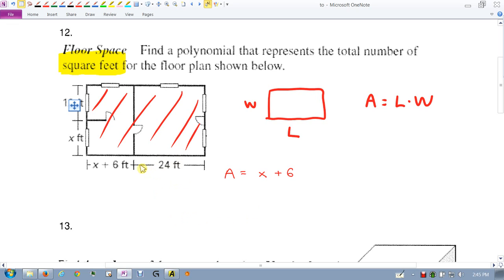No, it's the line right here continued. That's what it is. It's supposed to continue. That's what that length is. Okay, so let's say x plus 6 here, and then how much more? Plus 24. That's just the length, isn't it? We're going to take that and multiply it times the width, which is going to be from here all the way up here, x plus 12.